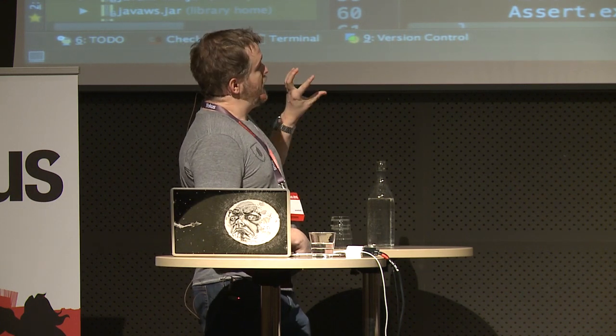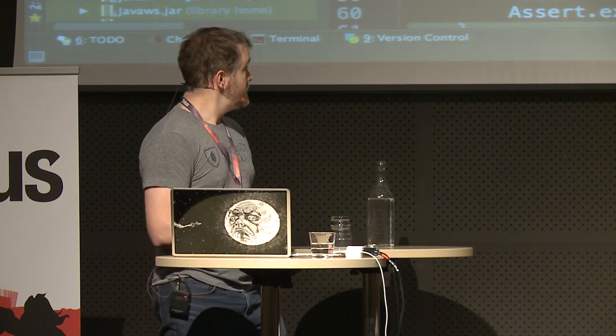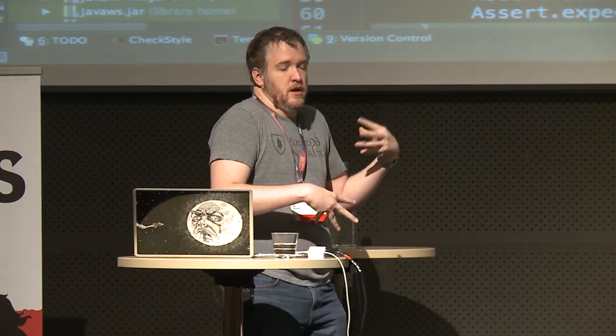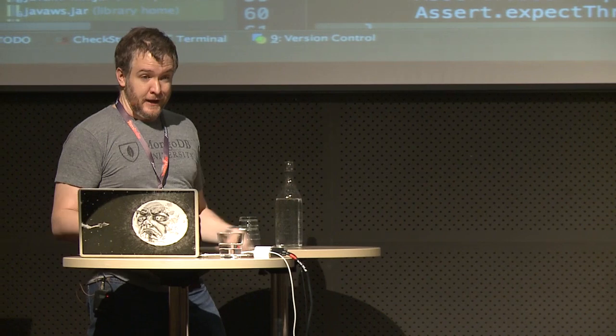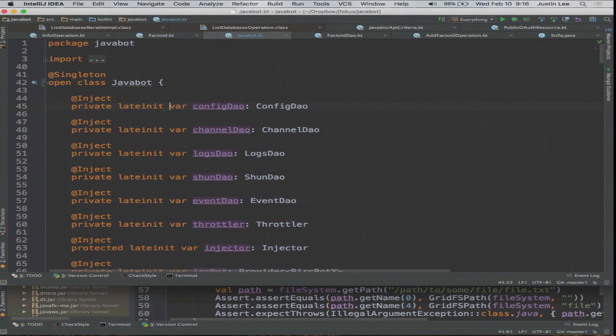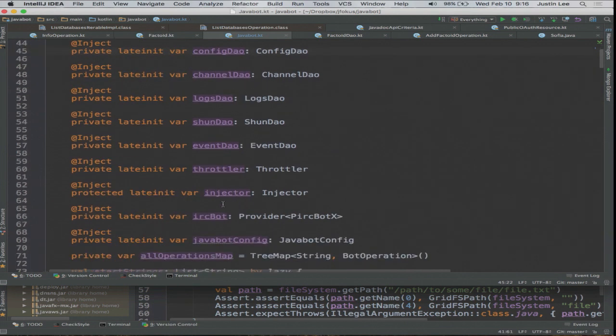So this is a bit of an end run around the nullability in the type system, and it's useful in places. For me, it's a bug in the code if I end up doing this. Clearly, when I started this, I loved it, and I just slapped lateinit on everything. But I've since had a change of heart, and I left it because I wanted to show you guys the options of what it looks like. So these are a bunch of fields.